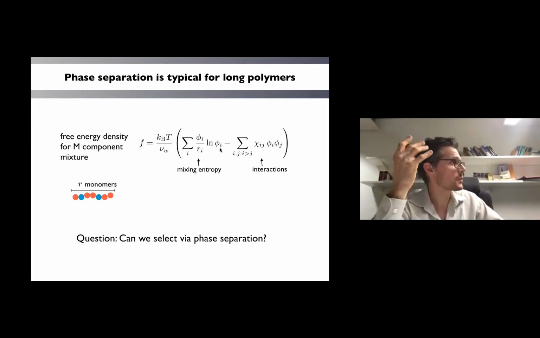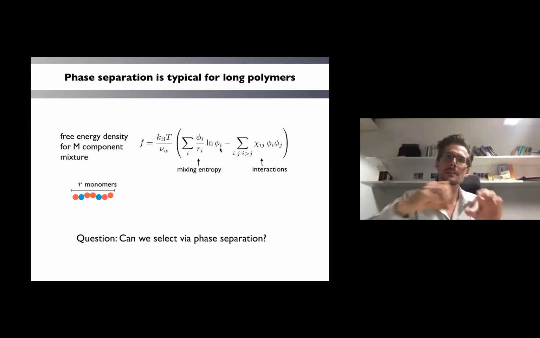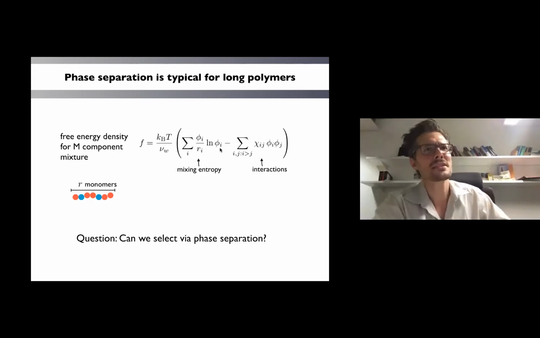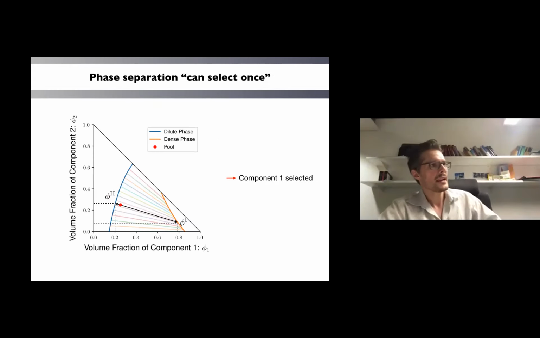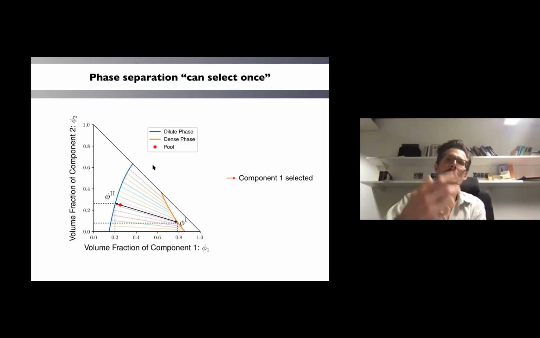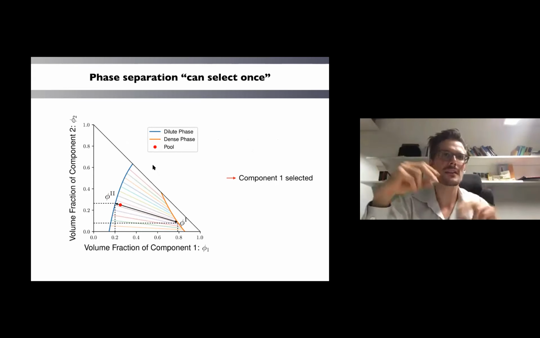So if you just guess a system composed of adhesive units that makes up a heteropolymer, whether it phase separates or not, I would always guess, yeah, there will be some phase separation, no matter what, because of the fact that the mixing entropy is so tiny. Yeah, can you now select with phase separation? In general, of course not. There's a different language. You would talk about coexistence of phases. So let's assume the simple system you can think about to talk about selection. There's a ternary system.